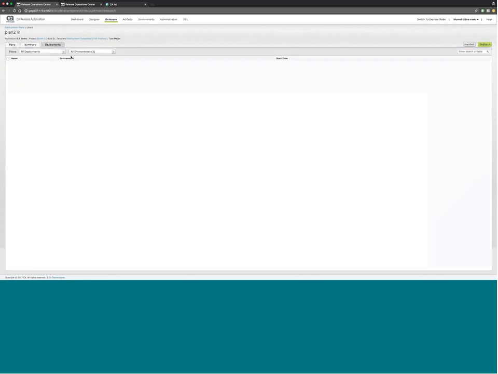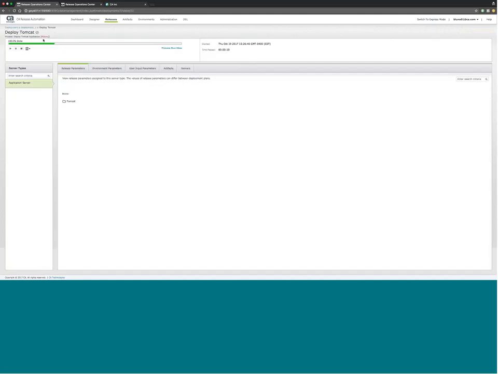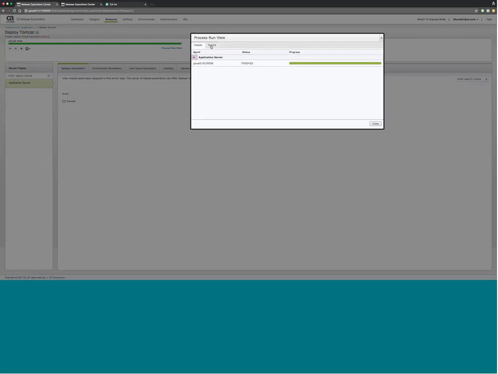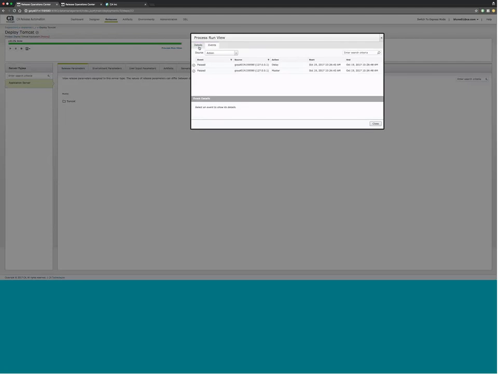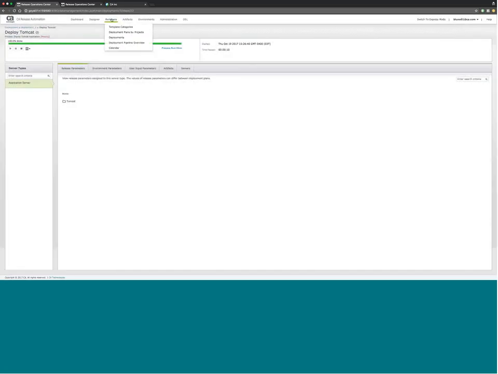And if I look at the deployment, because even if I deleted the tag, I still have all my past deployments, you can see that the deployment was done. If I drill into it, you can see that the tag itself is missing, but you're not losing any information when it comes to the events information or something like that. You'll be able to see exactly what happened in this release, even though the tag itself does not exist anymore.